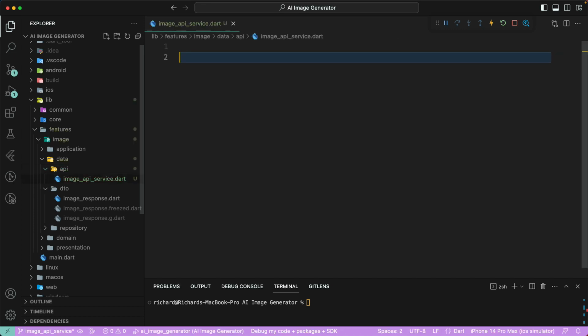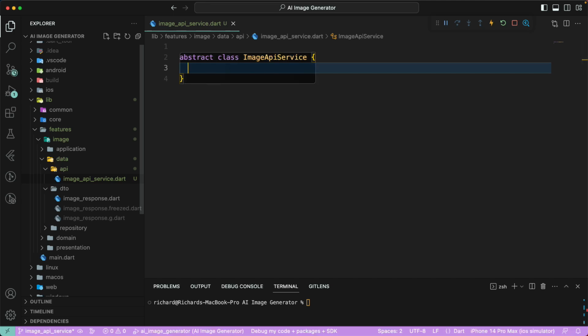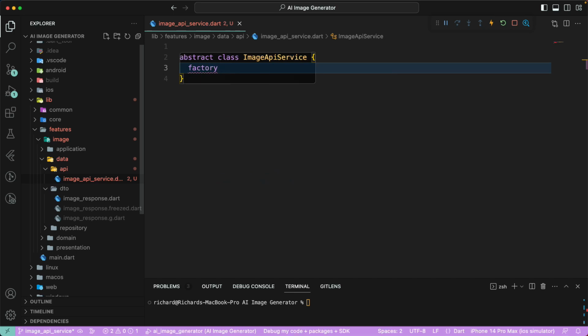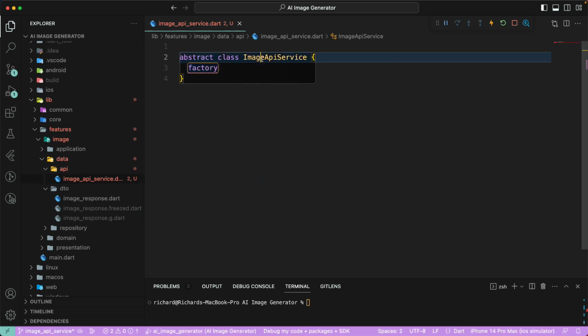With this, we need to create an abstract class, which will be the ImageApiService. Once we have this, we can create the factory constructor for the ImageApiService as well.